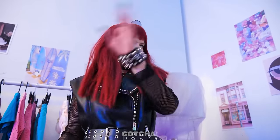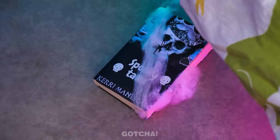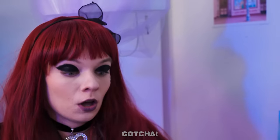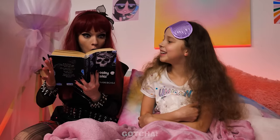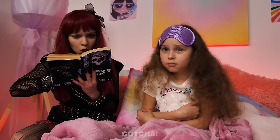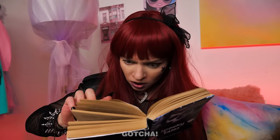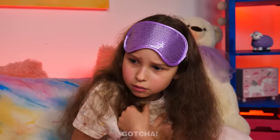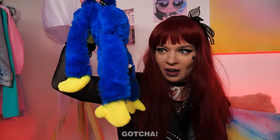Barbie? Ew! I have something better for you! There it is! Take a look at this! Spooky tales! On one stormy night, there lived a giant monster! Even the monster got scared! This is getting really intense! How is Ellie going to fall asleep now? And the end! Oh, look! It's Huggy Wuggy! What a cute little scary monster!